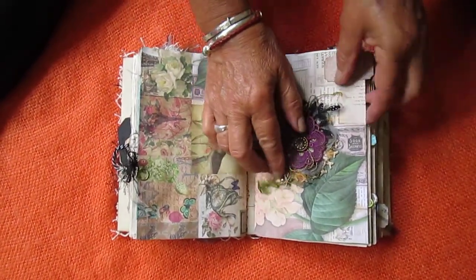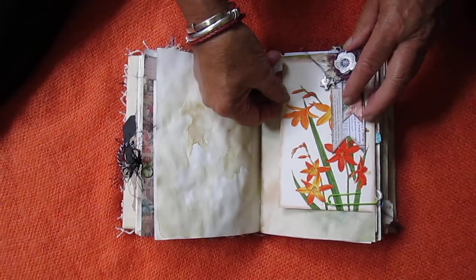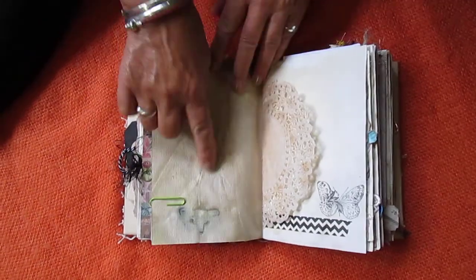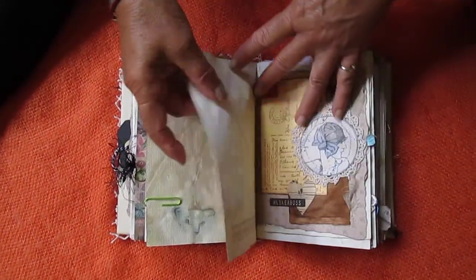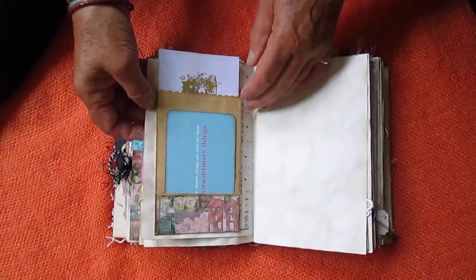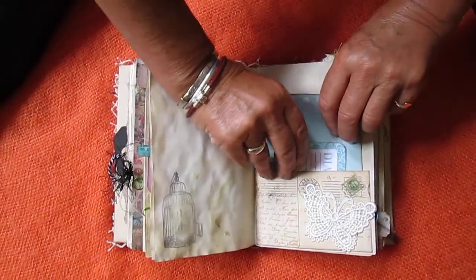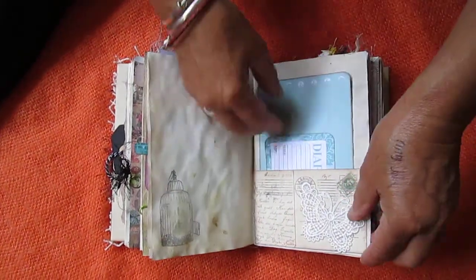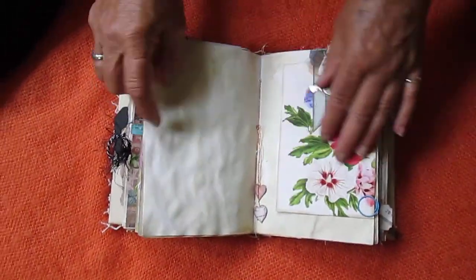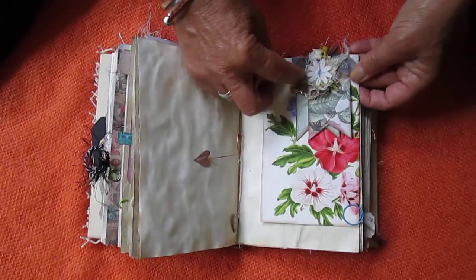There's another handmade flower. Lots and lots of places to write. Another tuck of papers under there — the postcard. This is one of the beautiful boiled papers. Tuck in under there, it's just layers. Another pocket, and a little fabric butterfly. These are my cords where I bind up the middle of the book. Another tuck with a charm.